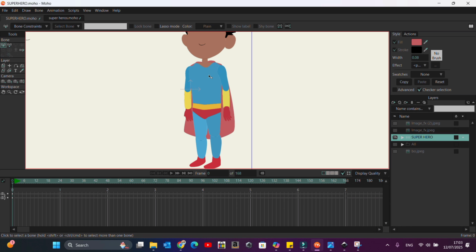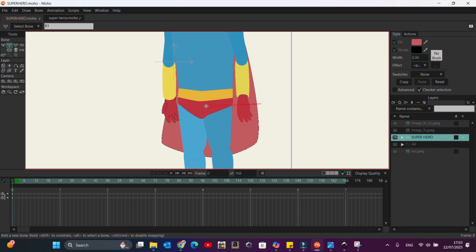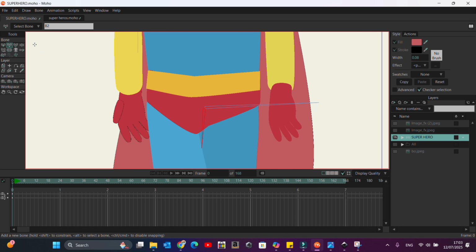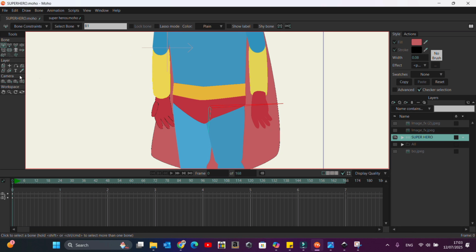The way you add bone, you will start with the main bone. So click and drag anywhere you want. If you want it on the left side or the right side, it is up to you. So I've added mine here. Once it is highlighted, that means the next bone is going to be parented with that main bone. So here I'm going to click add bone and select the main bone and then do another bone. So I'm going to add another bone.